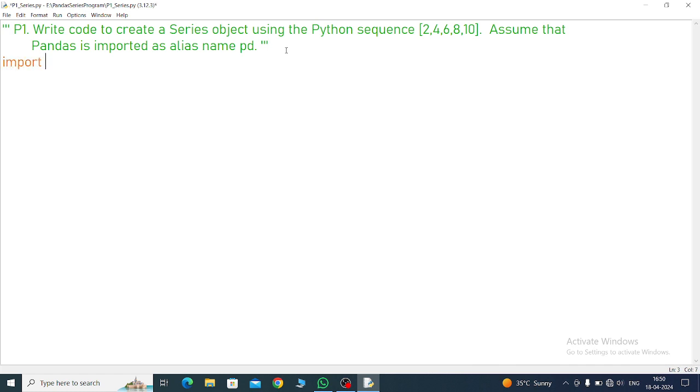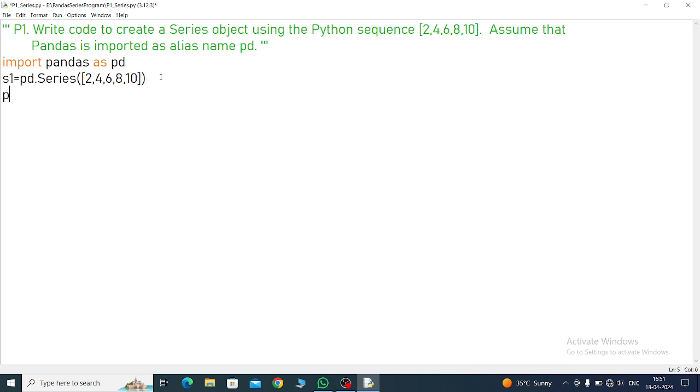Import Pandas. Next, take one variable s1 equal to Pandas. What is the alias name as given? PD. So import Pandas as PD. Now s1 equal to this nickname, we will call PD.Series, where S is capital. Inside the parentheses, we will put this sequence as it is, whatever has been given, just copy it and paste it here. This means we are converting this sequence to a series, and it is possible because of this Pandas module.